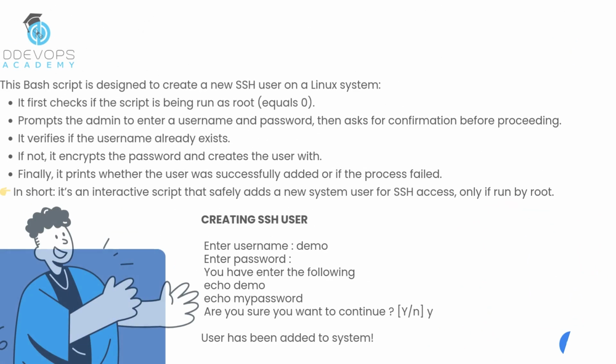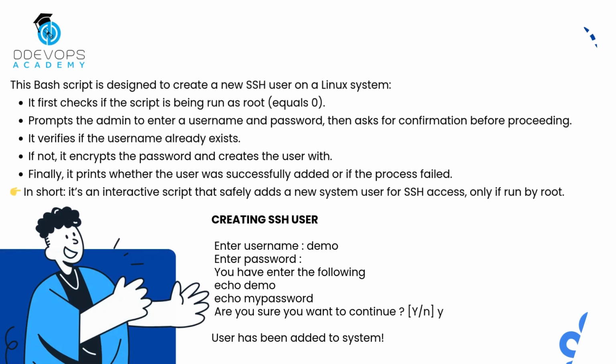This script is a secure way to create SSH users on a Linux system. It checks for root access, prompts for a username and password, confirms the input, and ensures the user doesn't already exist. If all checks pass, it encrypts the password and adds the user. It's interactive, safe, and ideal for system admins automating user management.